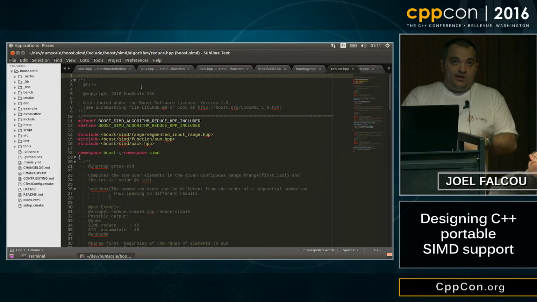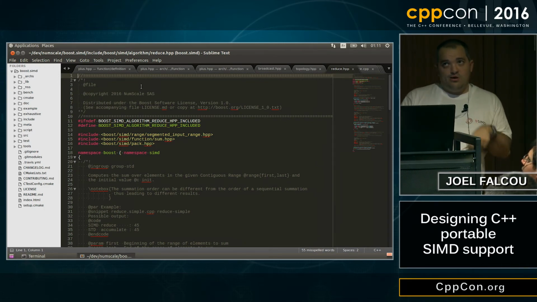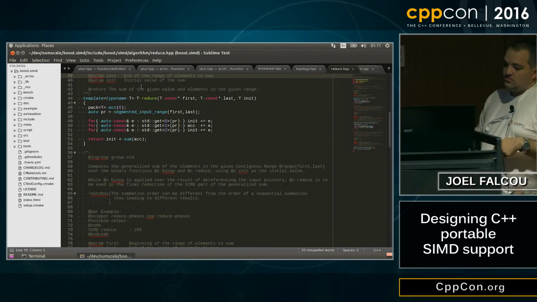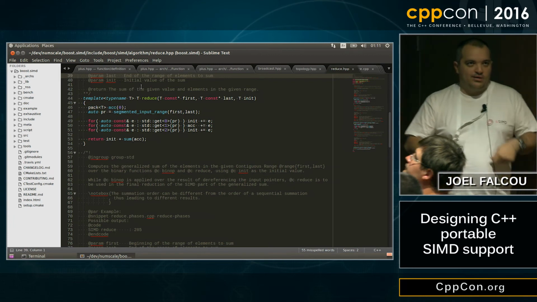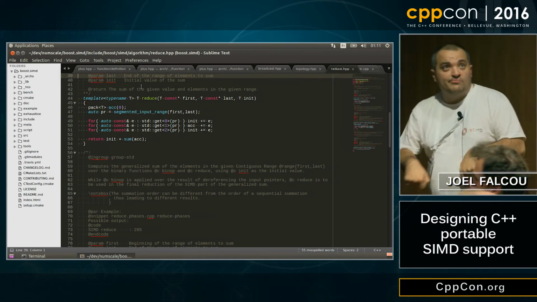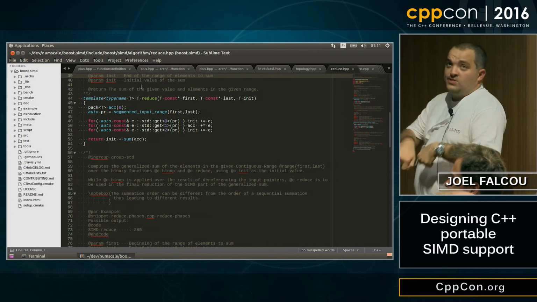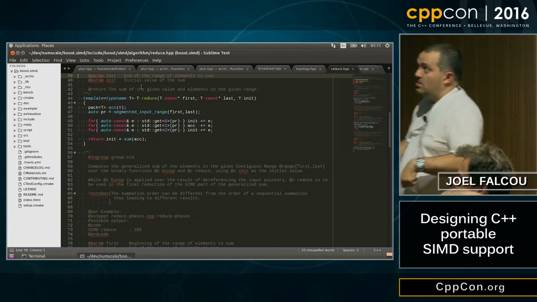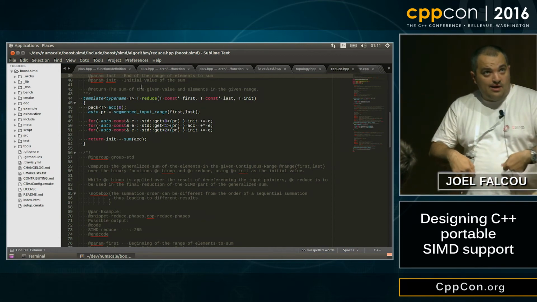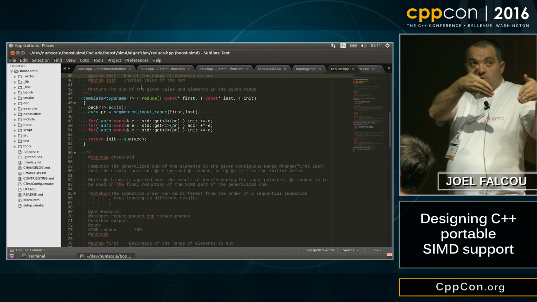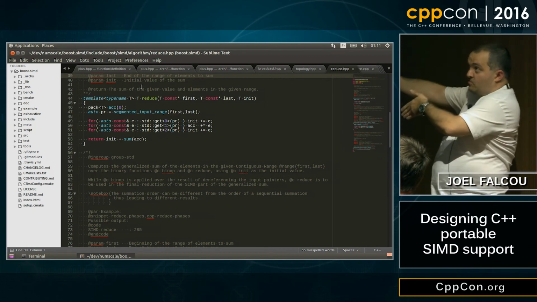You want to process a range of data in an SIMD way, and you want to take care of the prologue and the epilogue and so on. Well, that's 5 lines. We start by putting a 0 in the pack, we segment the range, and we just have 3-4 range over the 3 subtuple. And so the first and the last one, we deal with the operation using scalar, and the middle one just uses the SIMD accumulator to accumulate inside, and we just return the sum of the scalar plus the sum of whatever is in the pack.